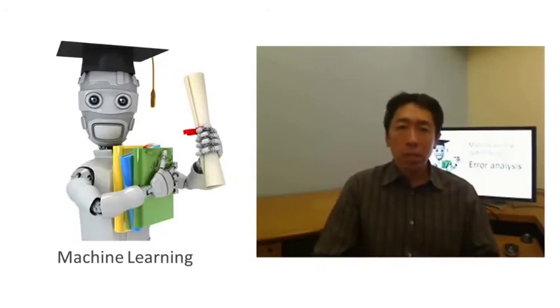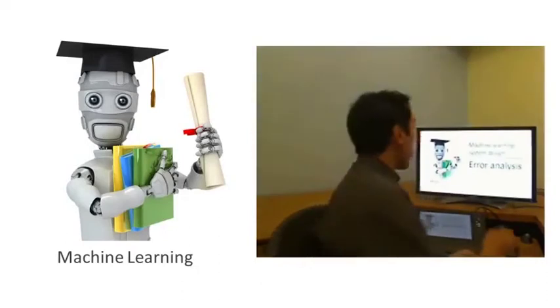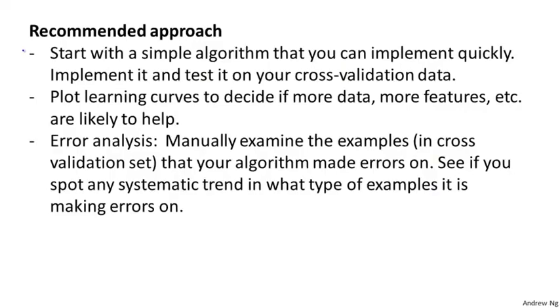In this video, I'd like to talk about the concept of error analysis, which will hopefully give you a way to more systematically make some of these decisions. If you're starting work on a machine learning problem or building a machine learning application, it's often considered very good practice to start not by building a very complicated system with lots of complex features and so on, but to instead start by building a very simple algorithm that you can implement quickly.